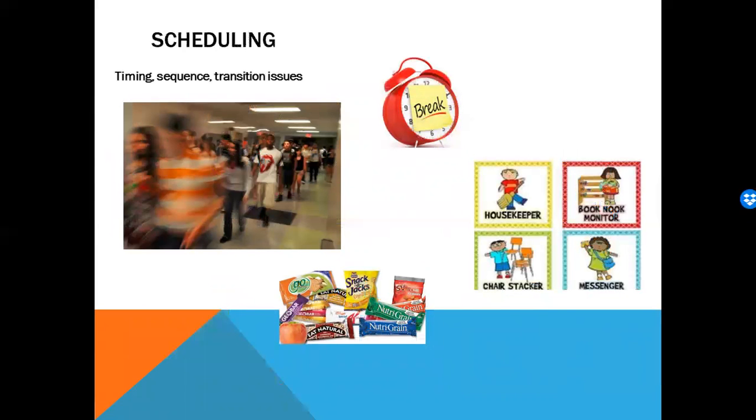We also want to think about the schedule. Is the student getting hungry during the day? Do they need snacks? Do they need breaks built in? Do they need opportunities to move around and maybe have jobs? When it comes to transitions, if the hallway in the classroom is really chaotic, we want them to transition to the next class several minutes before or several minutes after the masses of students come through the hallway.